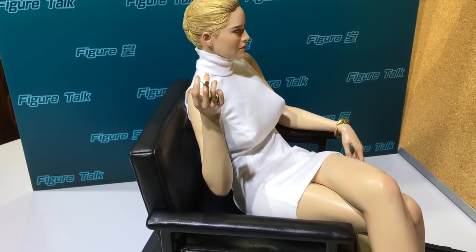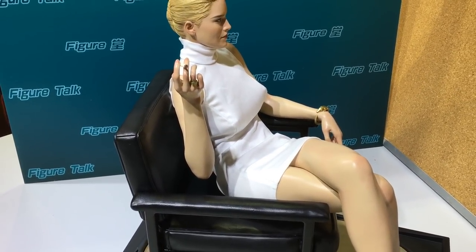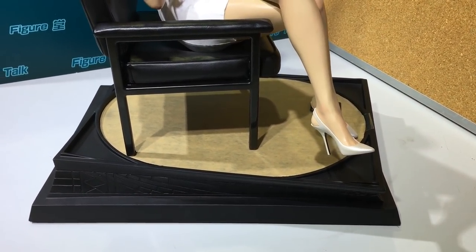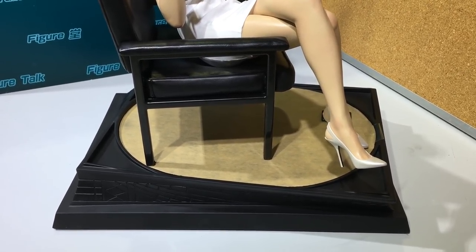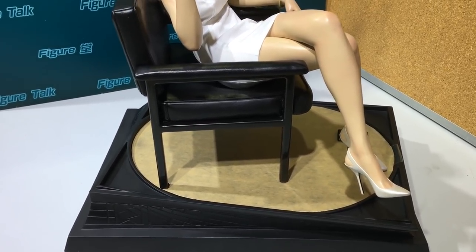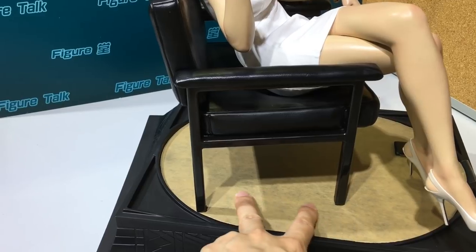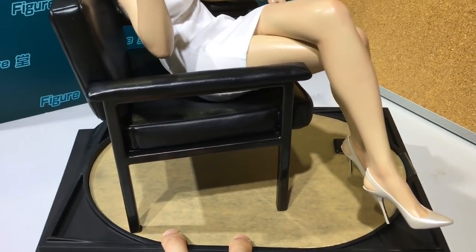In the movie, this is the only dress she was wearing, so no other costume is included. You can see the stand is really heavy, so be careful when you put the stand on the table or on your cabinet. And this paper, I didn't remove it. Actually, we can remove the paper because this is to avoid scratching the floor. I think the floor is a different color, but I didn't try to do it here.